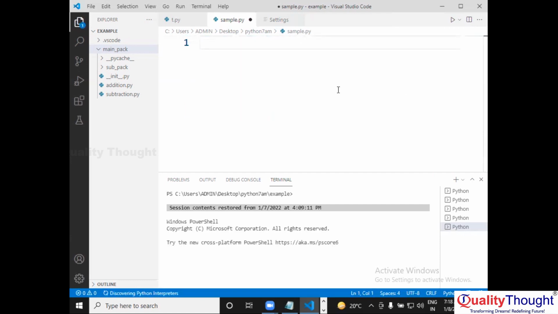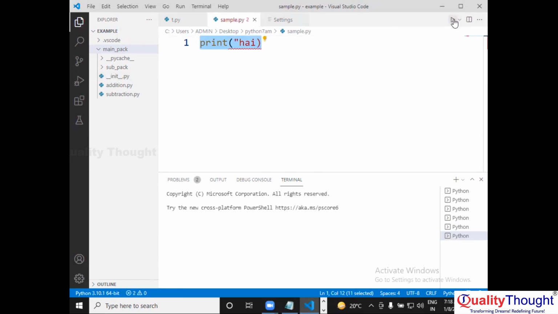Now I am taking a print. By mistake, I am missing the string ending quotes. Now I am trying to execute this program. Okay, our program is not executed.